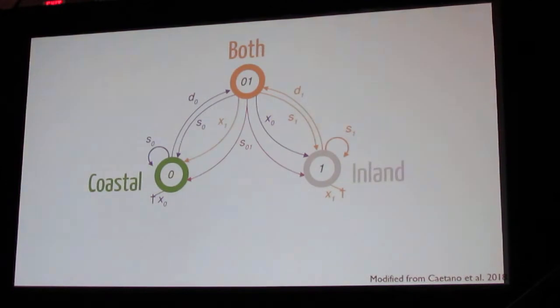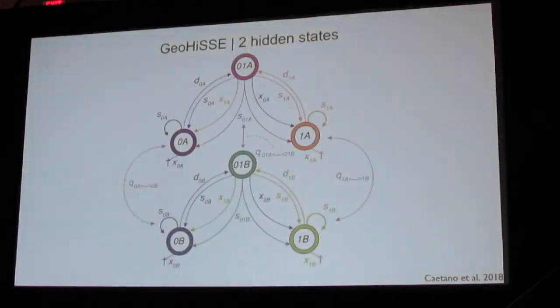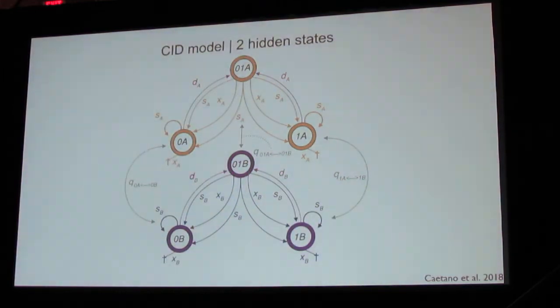Now, it's been discussed extensively in the literature that there's some real difficulty in doing model selection among these types of models, and that really boils down to the need for a sufficiently complicated null model, not a trivial one that's easy to reject. One of the proposed solutions is to start adding unobserved traits into these models. These are the hidden state versions of the models. They allow some flexibility so that speciation and extinction rates can vary in a way that is not linked to the trait data studied. And so it makes it possible to set up non-trivial null models where you do have rate variation that is completely unlinked to ranges in this case.